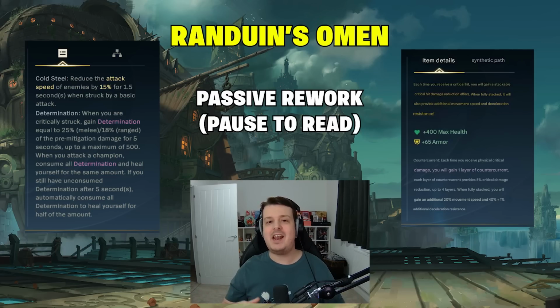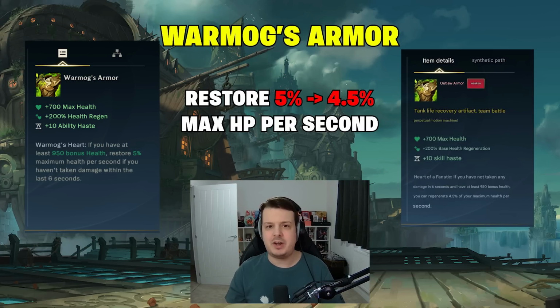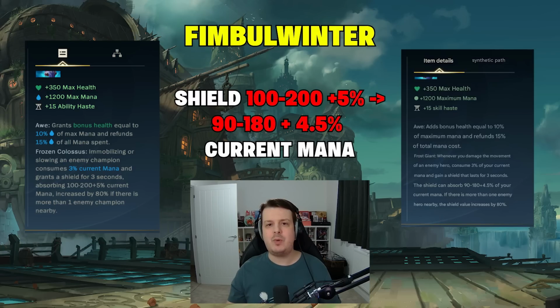For Riftmaker, the Omni Vamp is going to be reduced from 13% down to 11%. Randuin's Omen is getting another rework to its passive, where now you can actually reduce the damage of critical strikes taken and also gain bonus movement speed. Warmog's Armor is seeing its regeneration effect being reduced from 5% down to 4.5%. Fimbulwinter, the upgraded item to Winter's Approach, is seeing its shield being reduced and also doesn't scale as much with your current mana.